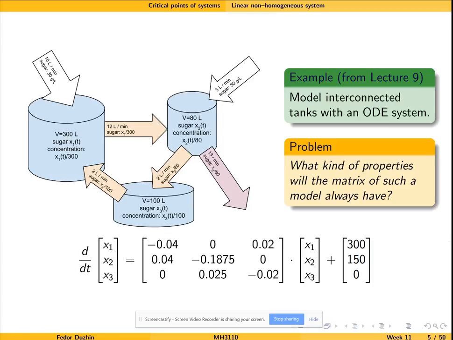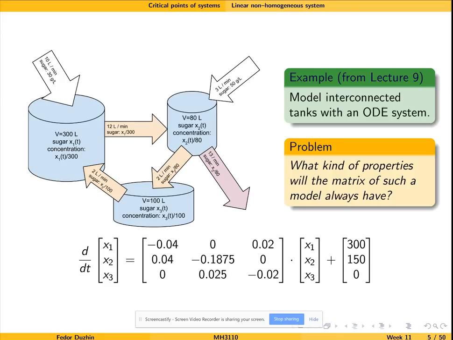All right. Let us first talk a little bit about linear non-homogeneous systems. Here is an example from the previous lecture. Hope it is familiar. There are three tanks, and there are some tubes. The water is flowing between the tanks and in the tanks and out of the tanks, and the water is with sugar. We have a system of differential equations that models the amount of sugar in each tank at every point. So this was in the last lecture.